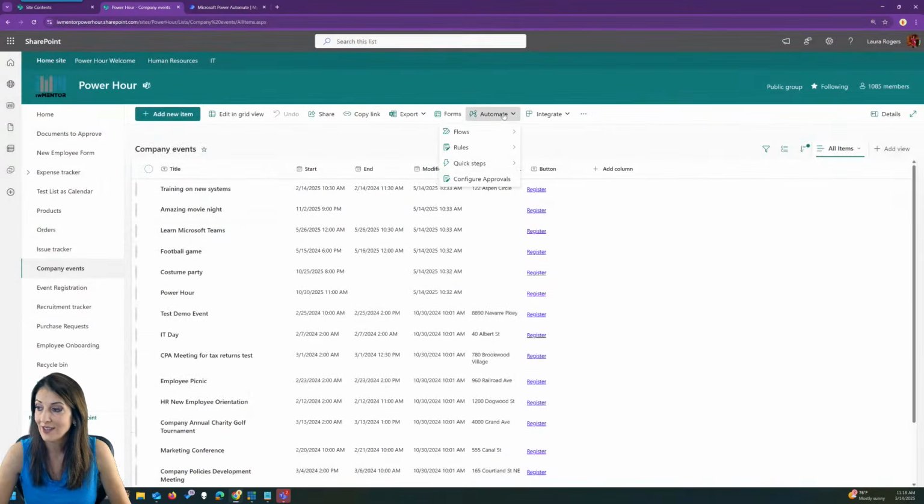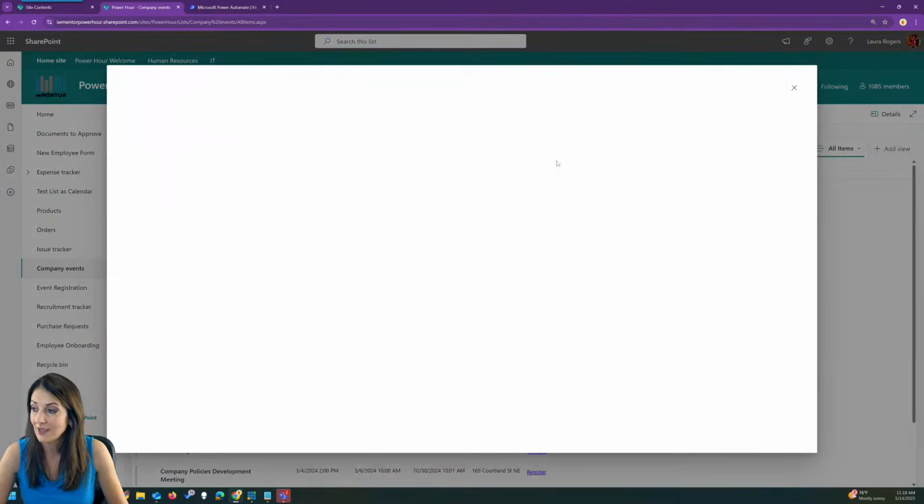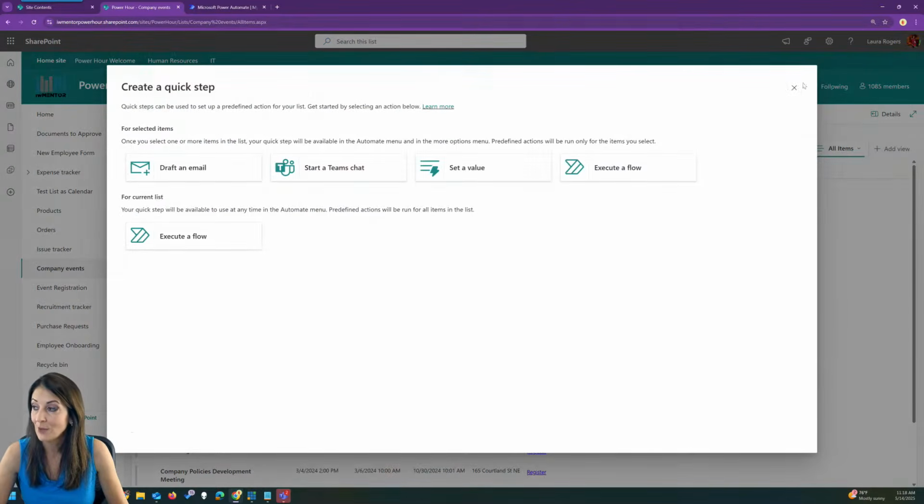Oh, interesting. So you actually have to configure approvals before it will let you do the start an approval quick step. I love it when I discover things live as I'm doing demos. This company events list doesn't have approvals set up. So I'll just show you one more time, it is not listed here in create the quick step.